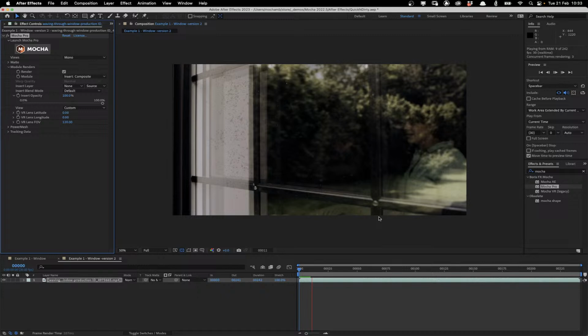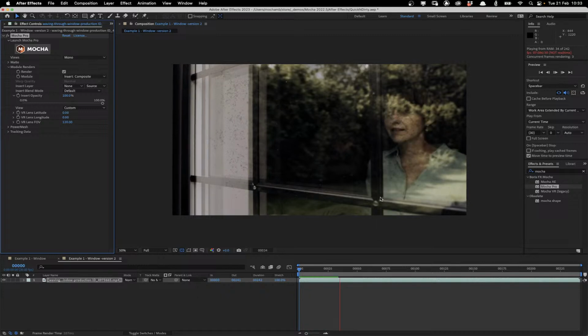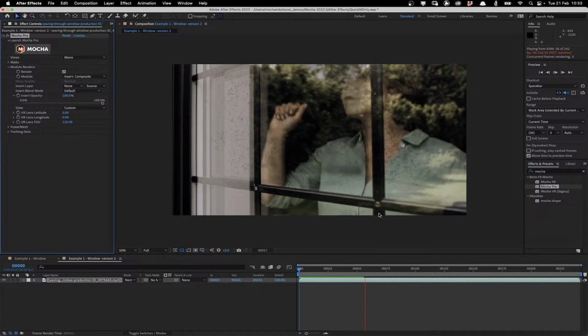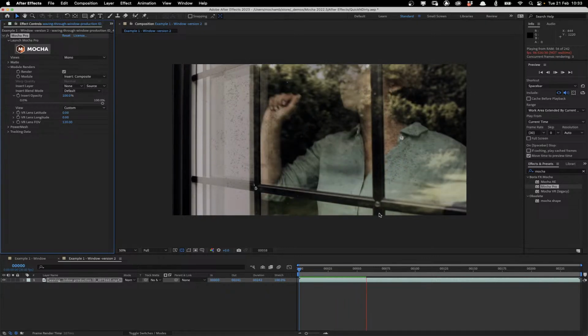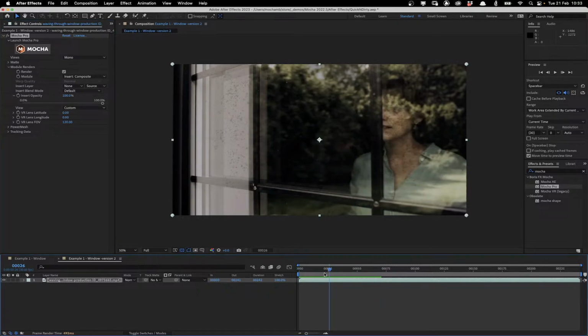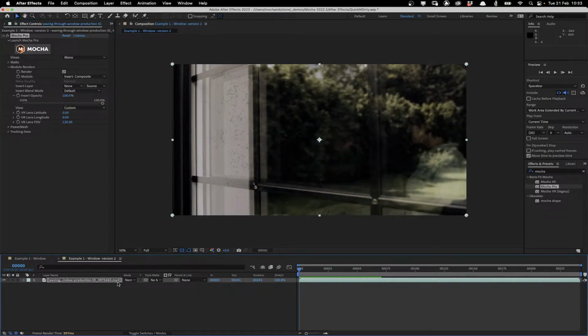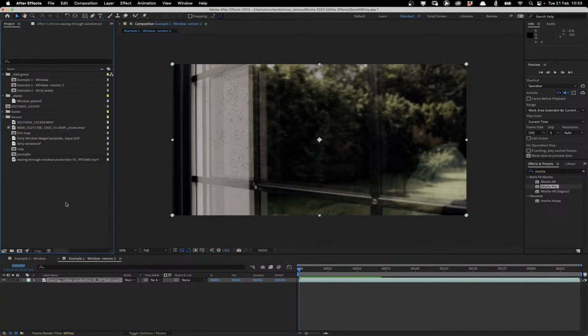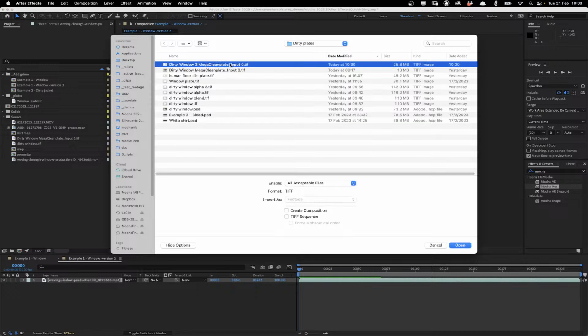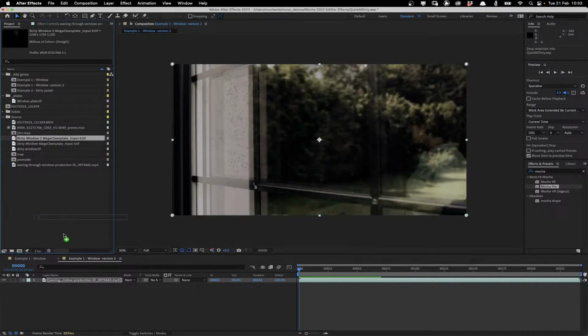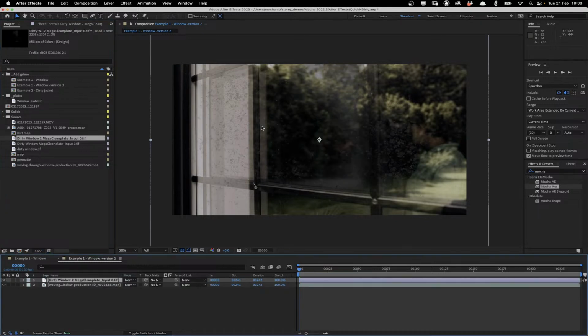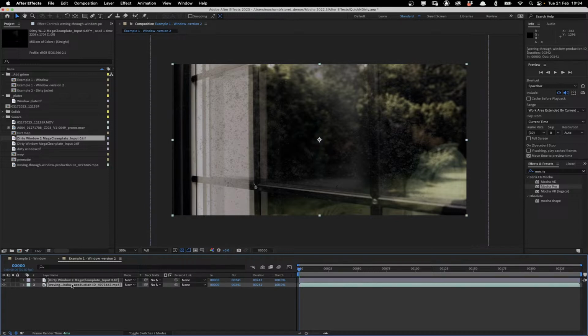Now, insert module is a slightly slower way to render. You could also just bring the dirt map in if you wanted to. So if you preferred doing it that way, what you could do instead is actually bring it in like this. So let's come over to here, project. Let's just import that clean plate we just made. Pop it into the shot. So that will sit directly where it's expected. So I'll turn off the render in insert.